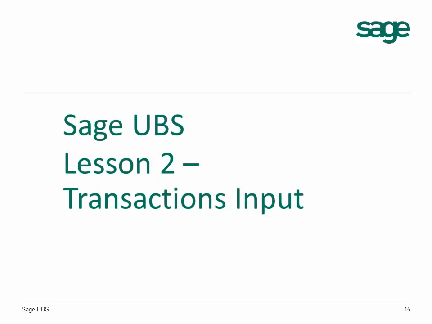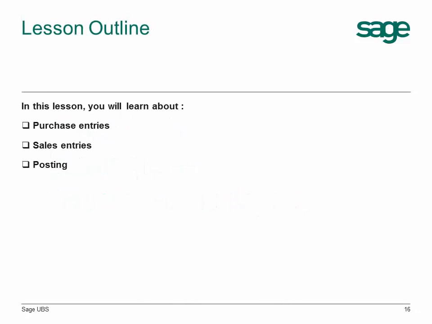We shall now move to Lesson 2. How do you input the transactions? In this lesson, you will learn 3 important key areas. Number 1, how do you enter GST-related purchasing entries? Number 2, how do you enter GST-related sales entries? And number 3, how do you post the transactions to accounting?